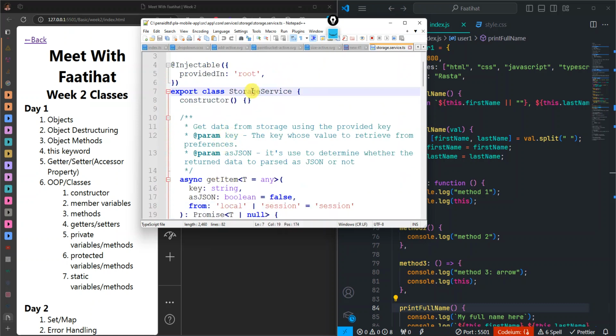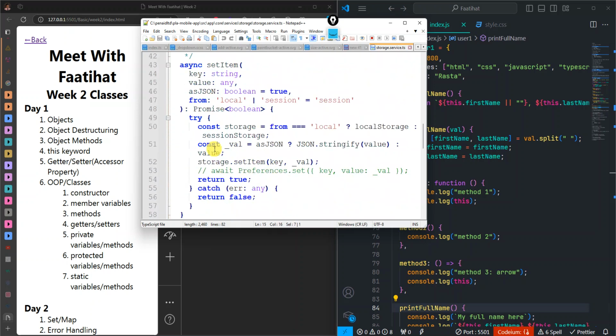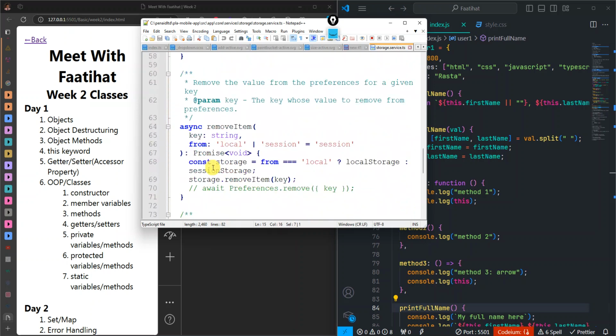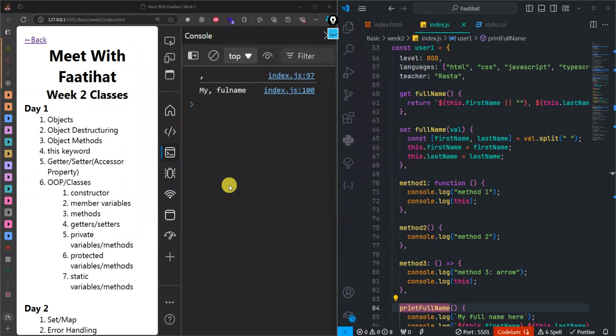But the color of this stuff here doesn't need to care. The only thing they will just be called is get item or set item or clear. But you don't know where it's clearing the stuff from or what code is being used to clear it. Nothing concerning you. So you are going to be doing something like this to create a manageable code rather than bombarding everything inside your component.